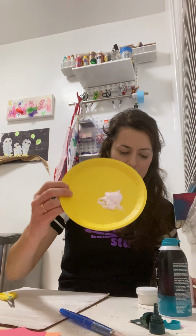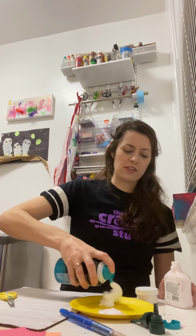So what we're gonna do first, everybody, put on your imaginary science lab coat. I'm putting mine on. And maybe put some science goggles on. I love being a scientist. And a lot of times art is science, and that's what we're gonna do now. So I've dumped some of my white school glue on my mixing plate, and I have about this much. Nice. And now, so fun, careful. You're gonna shake up your shaving cream and you're gonna do about this much.